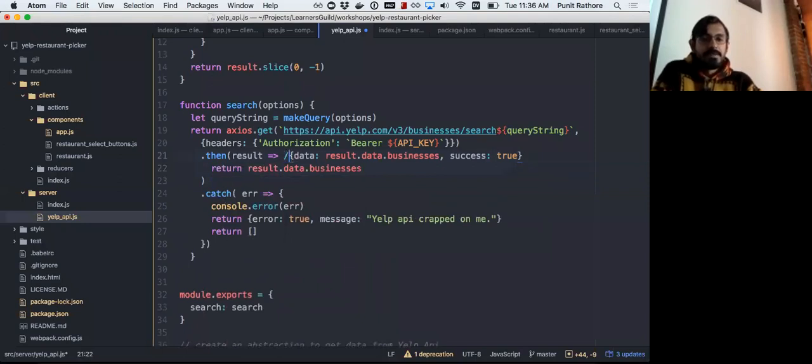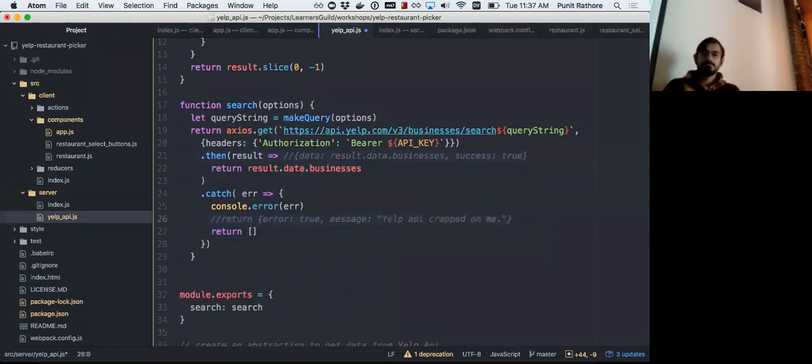This is a perfectly normal thing to do, to return the businesses, which is returning the array. But then if an error occurs, I'm returning an empty array. What is the flaw with this approach? Now, what could be the problem?